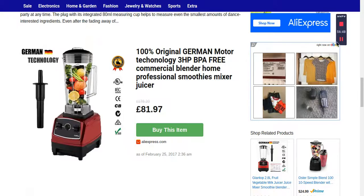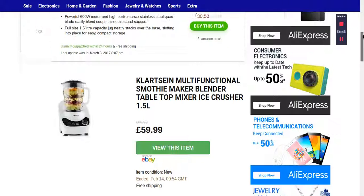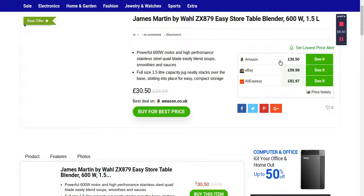You can find all the prices and price comparisons here. If you scroll up a little bit, you can see three options to compare: Amazon at £30.50, eBay at £59.99, and AliExpress at £81.97. I can guarantee you can save up to 50 percent if you go to the Best Price Way website and check the regular updates. All products on Best Price Way are discounted, and when they're no longer discounted they are removed automatically.